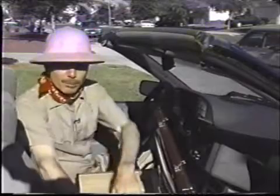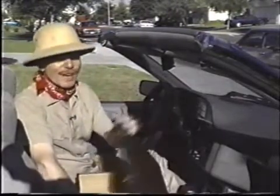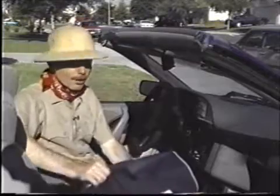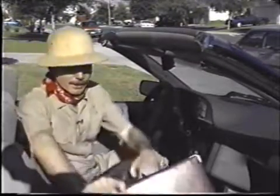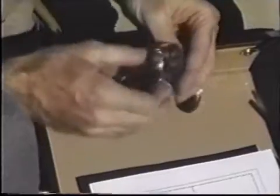Now, while we're on the topic of preparation, there's something else you should do, and that's bring what I call a commuting survival kit. And this isn't for long-distance trips, no. Even if you've got a short commute, you should have some things in your car for any eventuality. So I always bring a map. Another thing you should have with you is a compass. I'll tell you how to best use it later, but you should always have it with you.